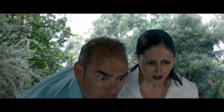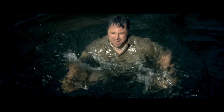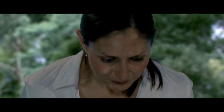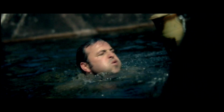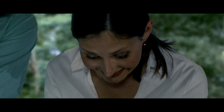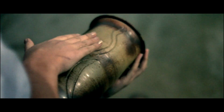This scene is shot in so many different locations. You've got Trentham Falls, you've got this here, which is shot in Bermagui. You've got blue screen shots like this one, back into Bermagui. We're back in the studio again. This is all blue screen. We're at Grampians now with David. We're back into Bermagui. It was quite a challenge to even imagine how this would be shot. And now we're at Lilydale Lake. Now we're in the studio. We're still in the studio. We're at Lilydale Lake. We're back in the studio. We're at Lilydale Lake.